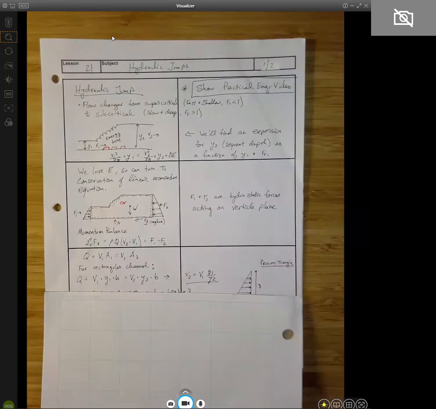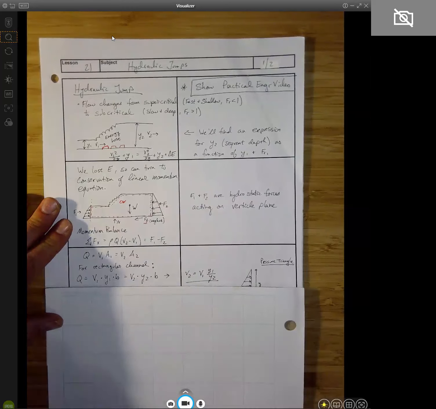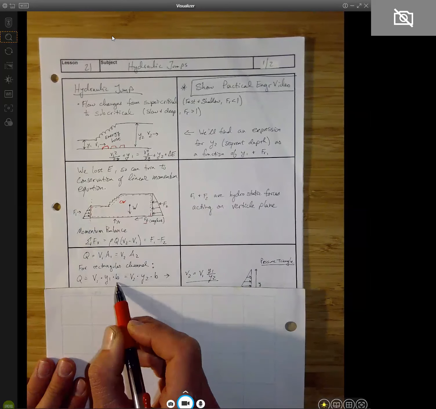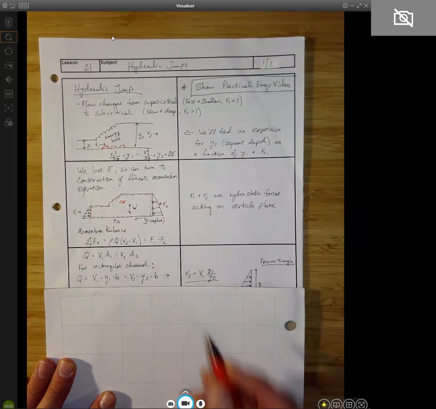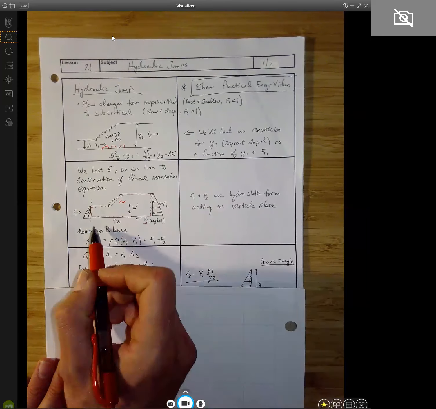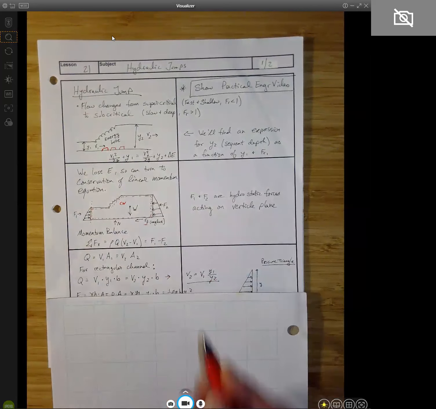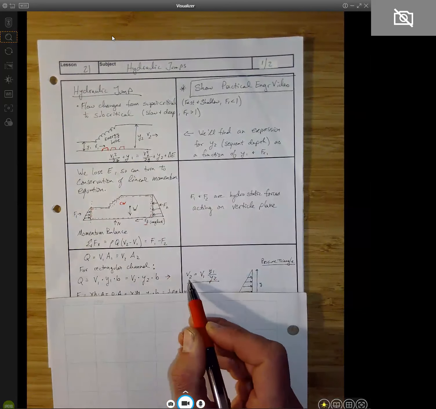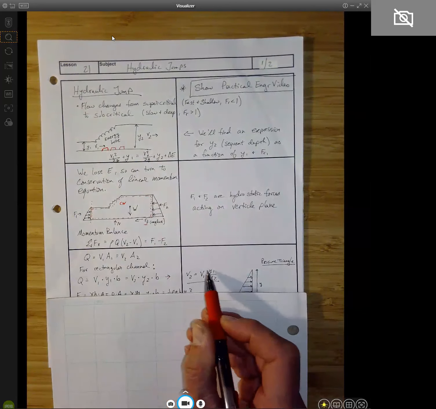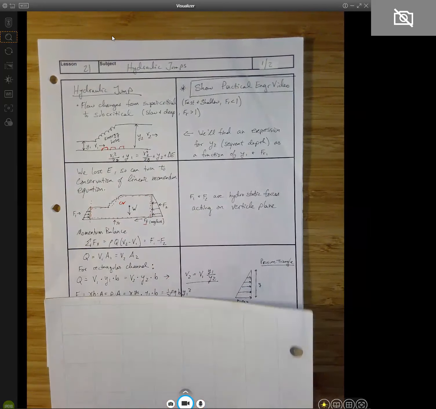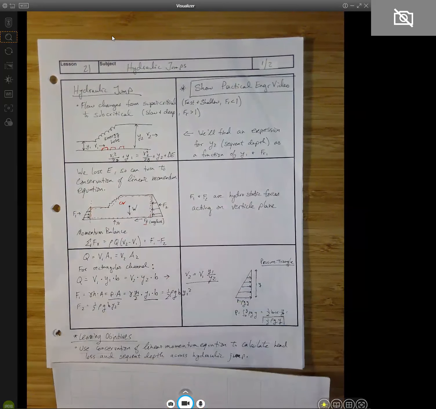And so for a rectangular channel, we can make area as the depth times the width. So B is going to be the width of the channel. And we're going to assume that stays the same between these 2 points. And then we can create a relationship between the velocities. So velocity 2 should equal velocity 1 times the ratio of those flow depths, assuming that width stays the same.